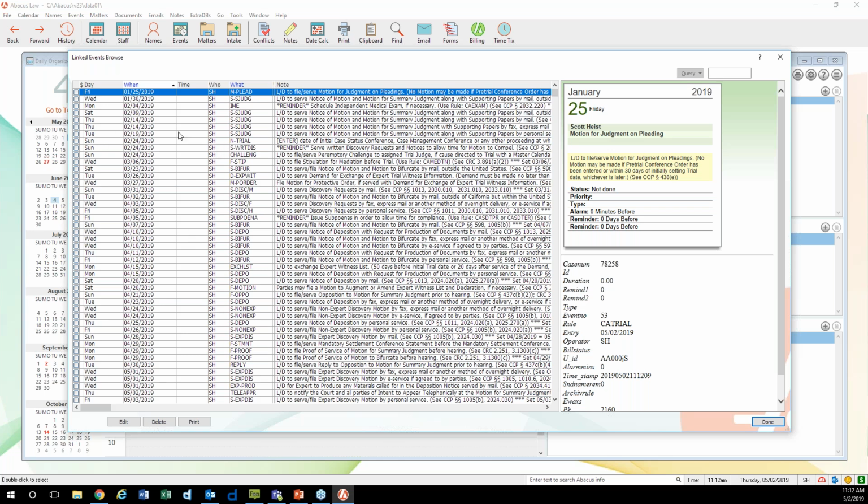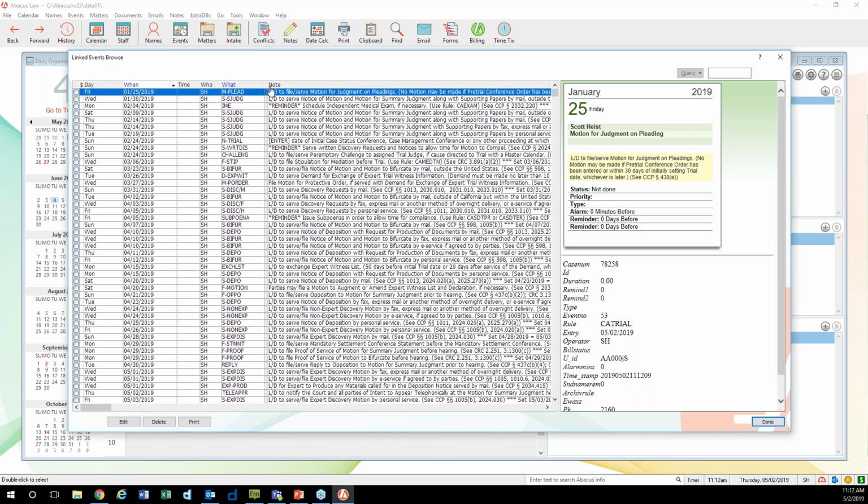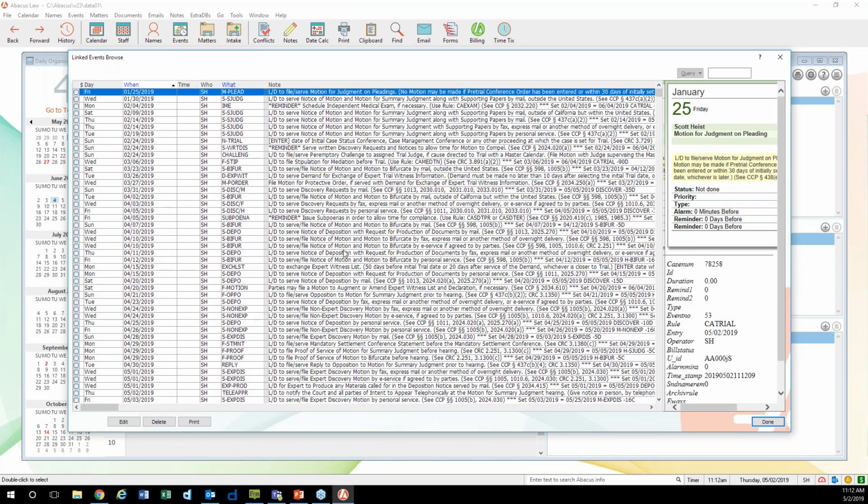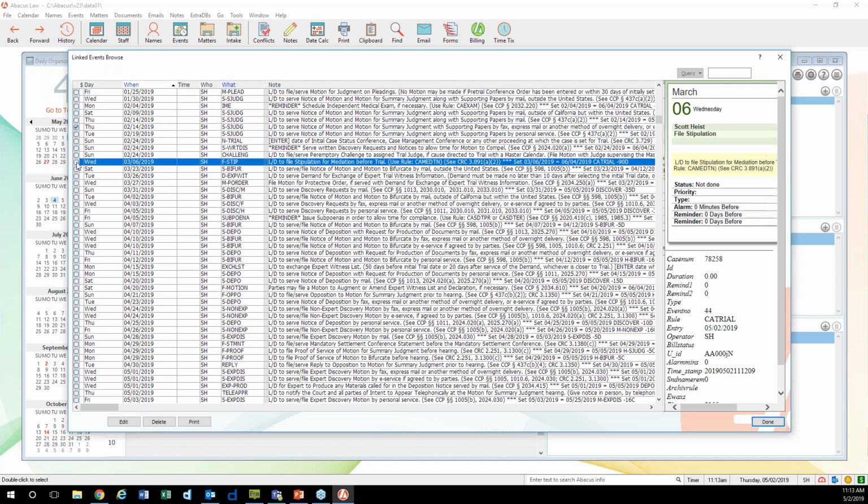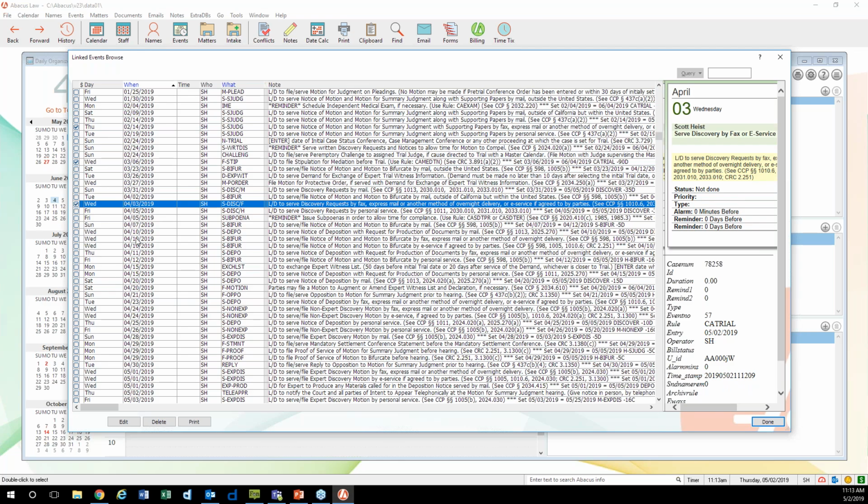So if I need to go through and delete some of these, I can do that if they don't pertain to me or my scenario. Okay, that's why we have the code and also the note description about what is actually being calendared for that day. All right, so I can go through and delete some of these out of there if I don't need them. Okay, just click the checkbox next to them and select delete.